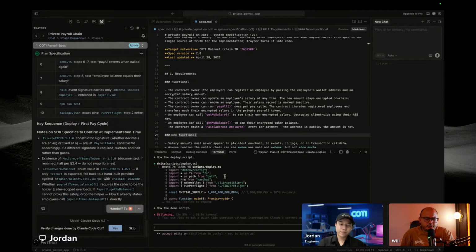I have a question. So the goal of using Tracer here, getting into why you would implement Tracer into your workflow or consider trying it, is what? The goal of Tracer here is to help you verify work that is done and check for any mistakes or anything broken.